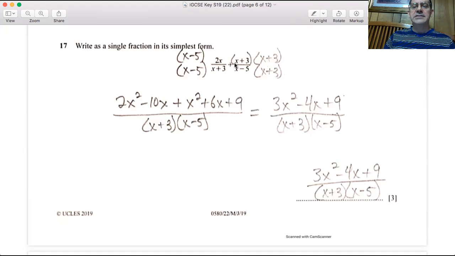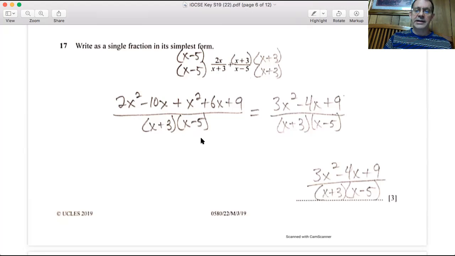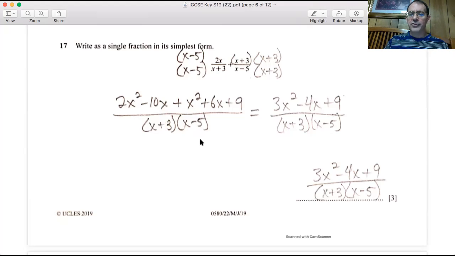And then on the right-hand side, we have x plus 3 times x plus 3 gives us x squared plus 6x plus 9. Since there's an addition sign here, we don't have anything to distribute through it. And in the denominator, we now have our common denominator that has both an x plus 3 and an x minus 5 factor. Now, when you're doing common denominator, most of the time you do not need to multiply out the denominator. You can leave it as fraction or as factors. But in the numerator, you do need to multiply it out and simplify it.